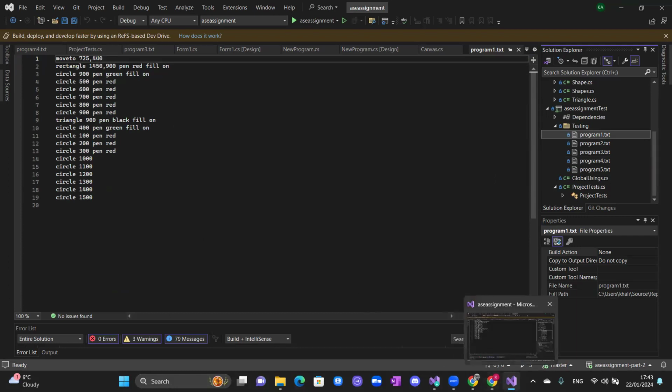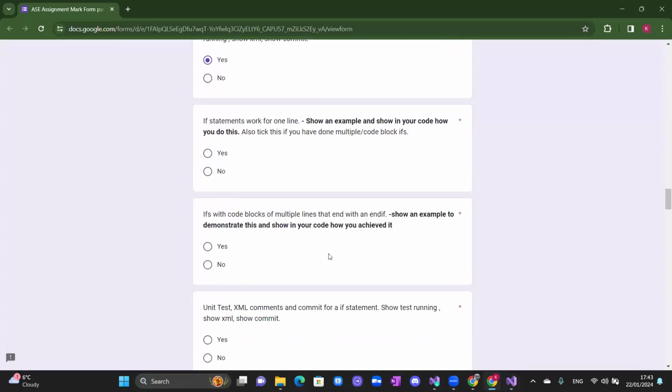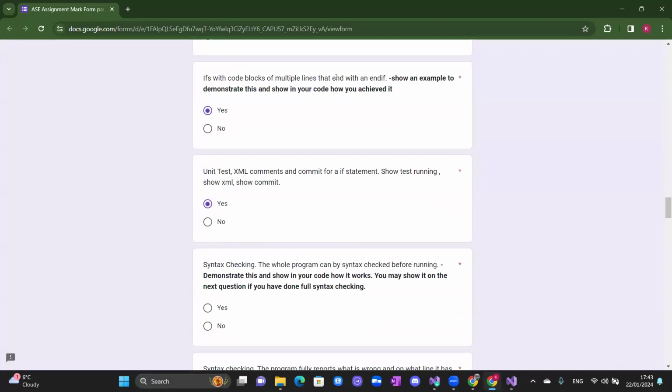Now let me go through these points. If statements: I talked about if statements, and if a statement with and if, and I did unit tests, XML and showing comments for this.